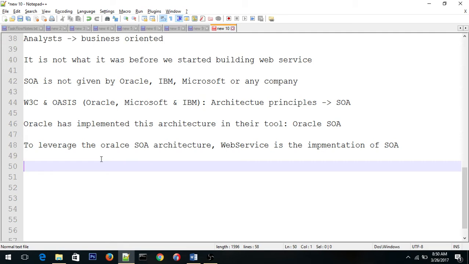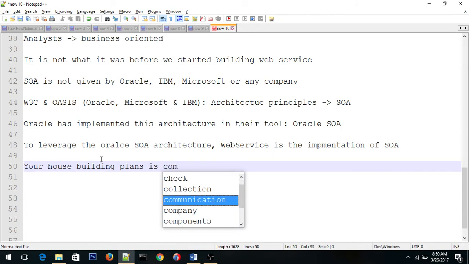Maybe I'll try to put it in a general example. Say a house plan. Your house building plan is comparable to SOA.